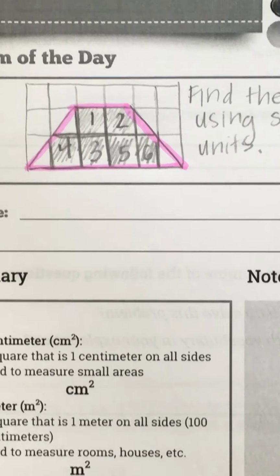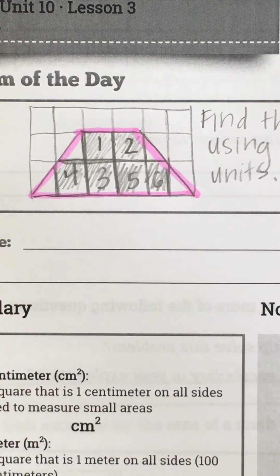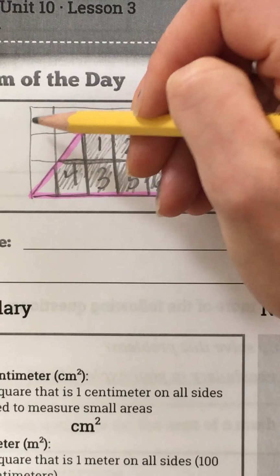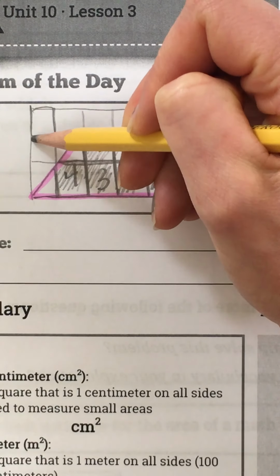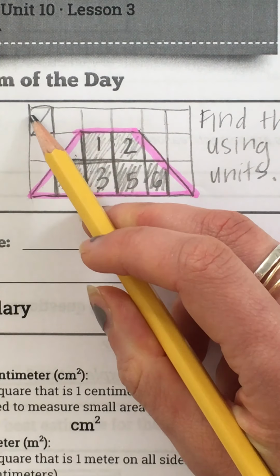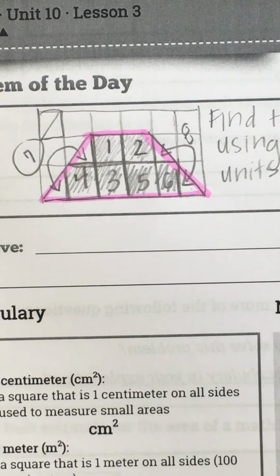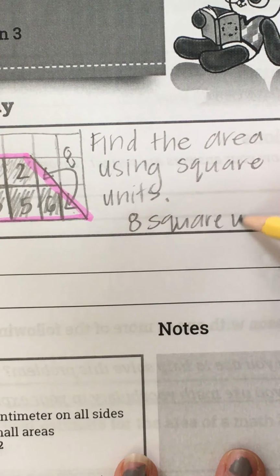So let's zoom in on what we have left over. If I look at these extra square units, and I put this in half diagonally, we can see that 2 halves equal 1 whole. So I can say that this is 1 whole square unit, so that's my 7th, and that this half and this half is 1 square unit, so that's 8. 8 square units, okay?